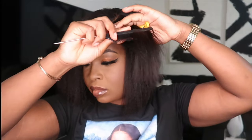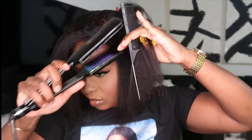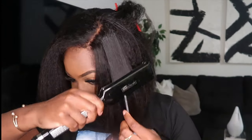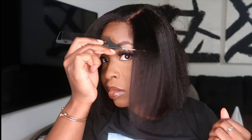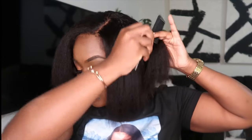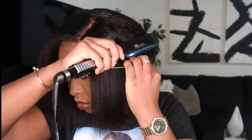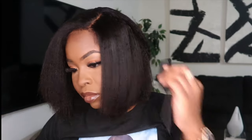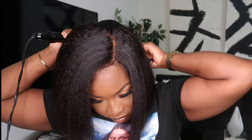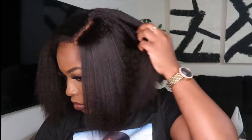I'm focused more on the front to make sure it looks as straight as possible. I'm a perfectionist when it comes to my wigs — I am a wig maker and a hairstylist, so I take a lot of pride in that. Typically I style units on a mannequin head, but for this wig, because of the texture, I thought even if some of it stays kinky, that's fine — it gives a little character to the unit. So I'm just lightly going through the back, making sure the front looks how I want.